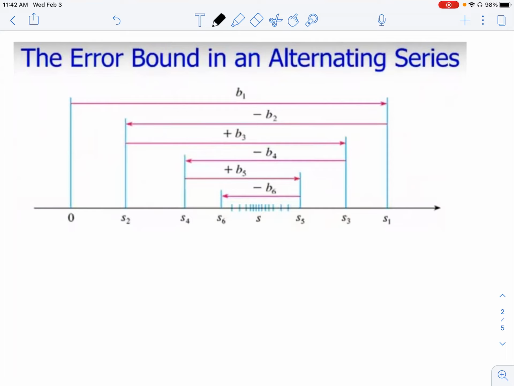I want to start today by just reviewing this quick image here to give you a sense, visually or maybe even numerically, of what's happening when we are continually adding alternating terms in a series. First off, I want to point out that the actual sum of this alternating series is located right over here. There's our actual sum of this alternating series.